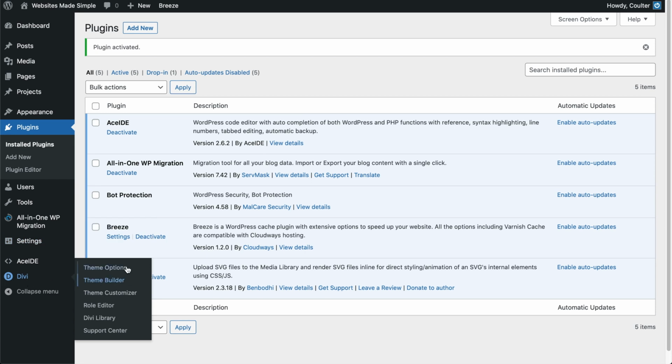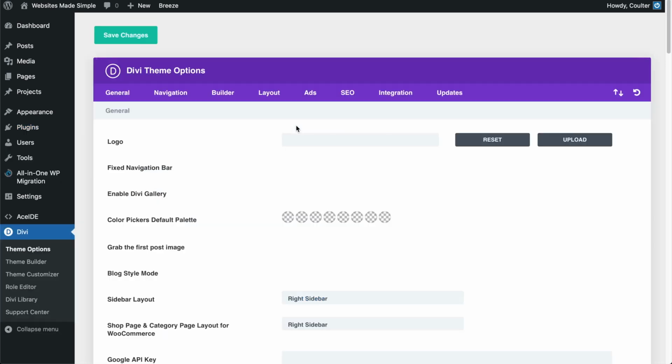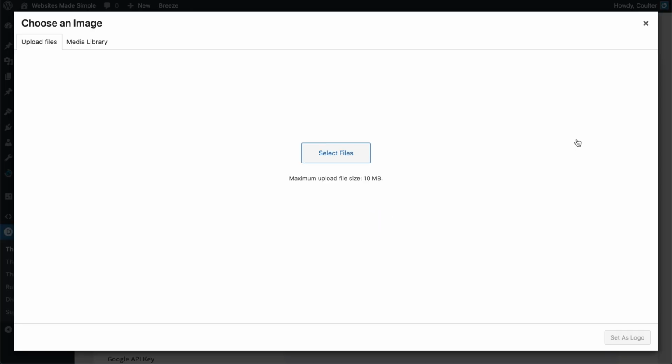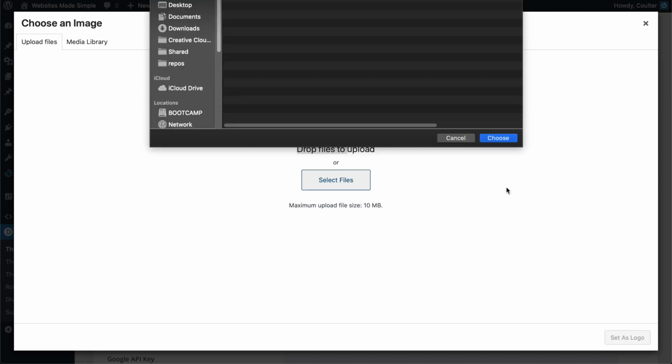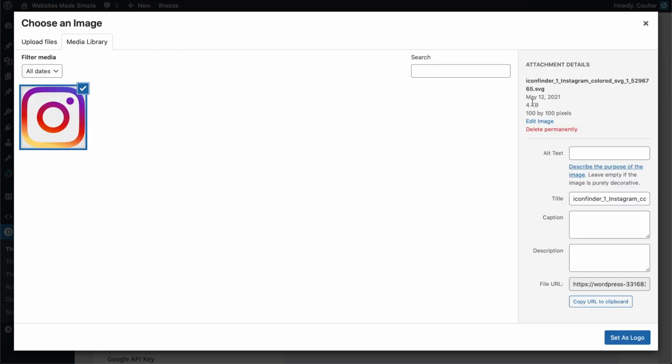So if I go into Divi Theme Options and try to use that same logo again, now it's available. You can see how small that was. It's a 4 kilobyte file, and it can be as big or as small as you want it to. That's the beauty of SVGs. I recommend using them as much as you can, and we're going to do this correctly too.